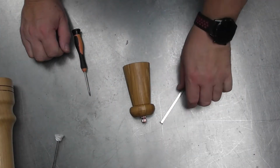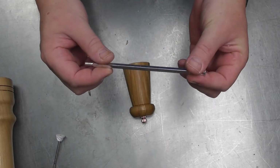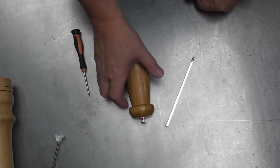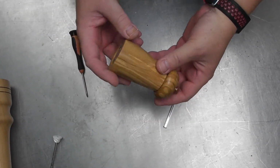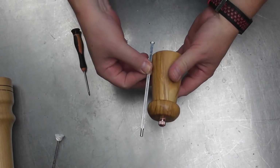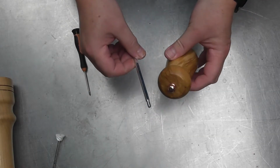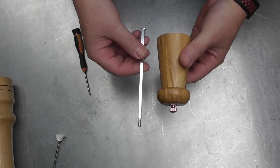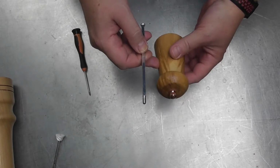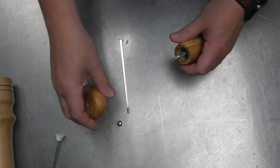Right, so what we're really going to look at today is the more common square profile aluminium shaft with a flattened end. Now I've got this mill that's already finished, and as you can see, the shaft I've got here is way too long for this mill. So just to show how easy it is to do this, I'm going to adjust this shaft and put it in this pepper mill. First thing I've got to do is take the mill apart.